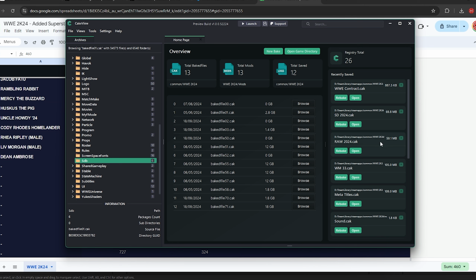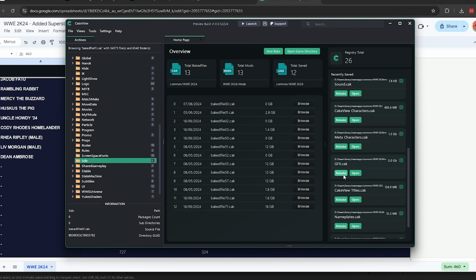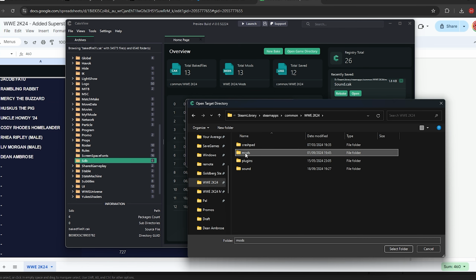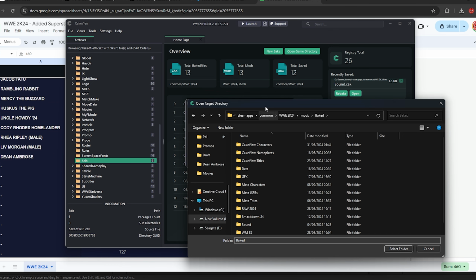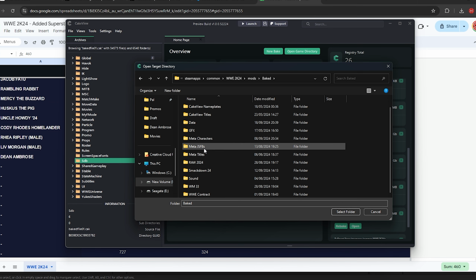And you need to bake the folder for the JSFBs and for the GFX so that everything can load up in the game. Otherwise it will not load up. You need to bake the folder first. So the way that I do this is I will go and bake a new one. Okay, yeah, so here, new bake. And then we're going to head to the folder, wherever that is. I'm going to go into mods, baked. And then you basically want to, that's why I have the files structured like this. So I can actually just click on, let's say, the JSFBs, select folder.